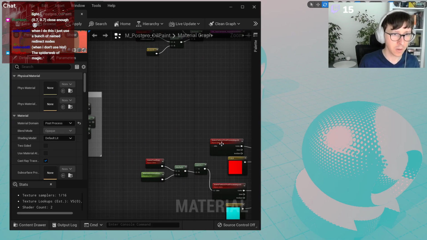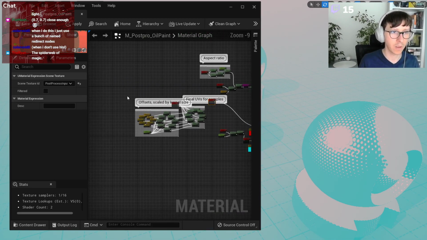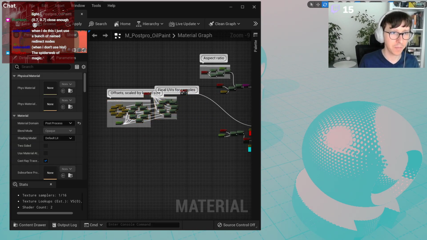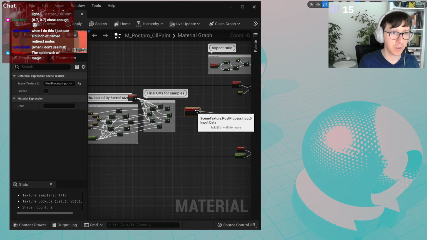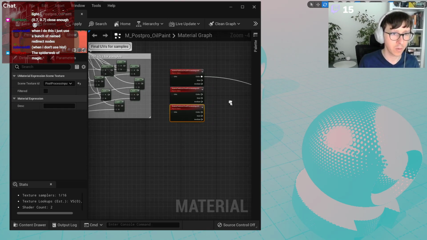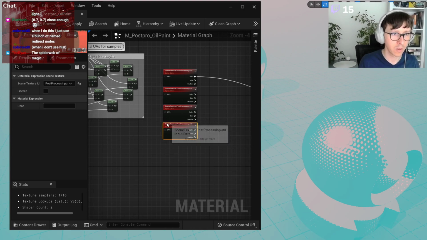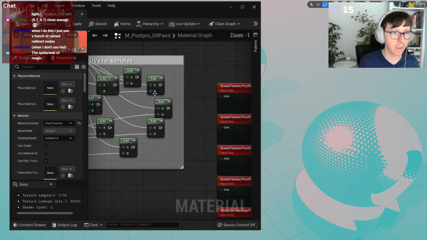And with this, we can have multiple post-process inputs. Sampled again. So I know it's becoming messy, I know. So this will be 1, 2, 3, 4, 5, 6, 7, 8.